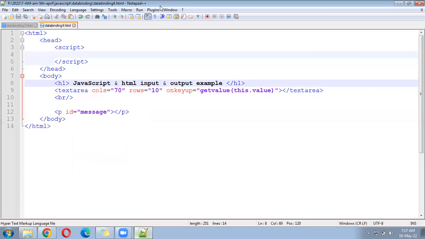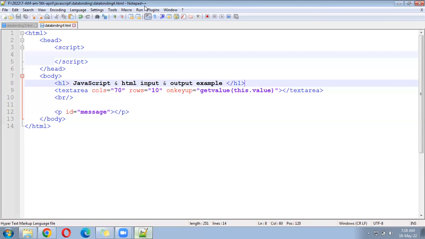So how will that value appear? We have to write a JavaScript function for that, because the requirement is to take from the text area and display under the paragraph. HTML cannot do that. Only HTML cannot do that, taking from the text area and giving into the paragraph.